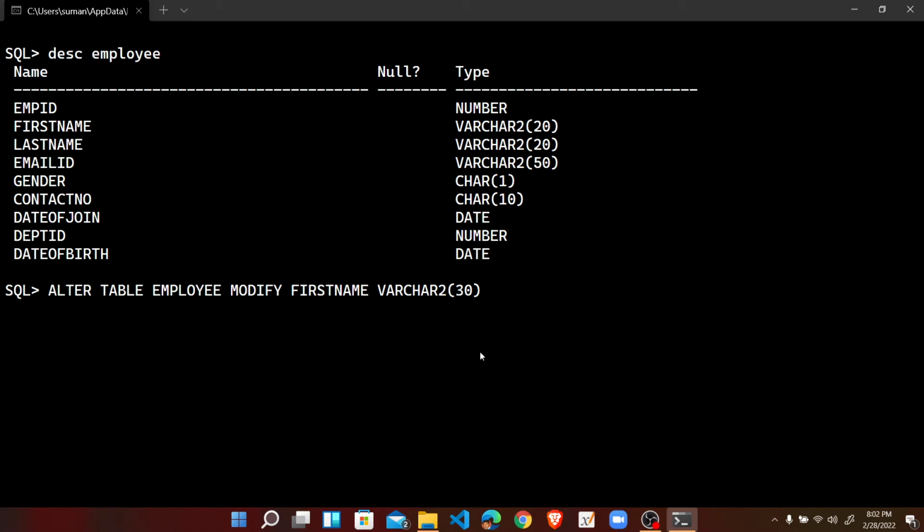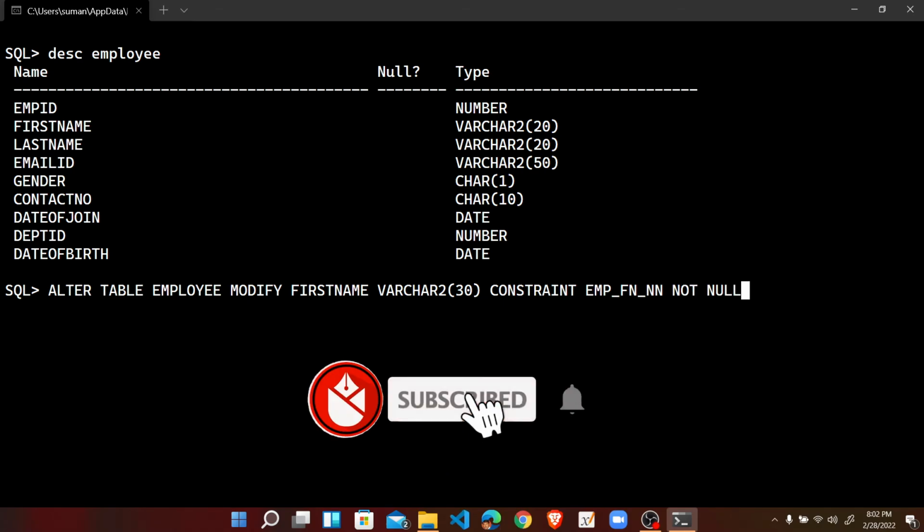Then the name of the constraint; before that we have to use the keyword constraint, and then the name of the constraint. Suppose for employee I am writing EMP, then the name of the column, suppose for first name I am writing FN, then underscore, then not null, that's why NN, and then the keywords for the constraint, particularly not null.